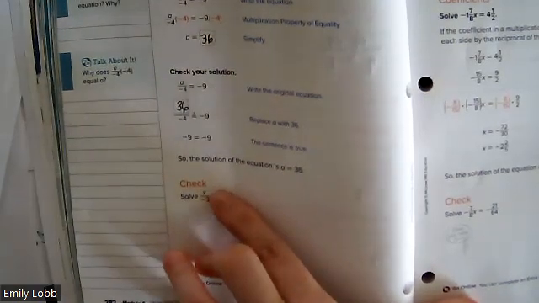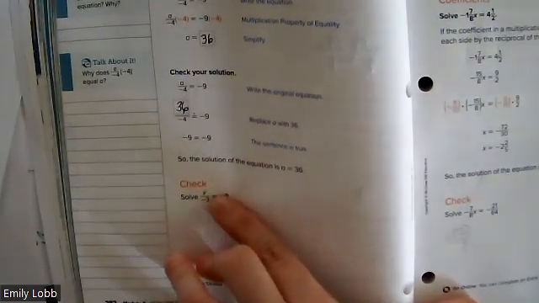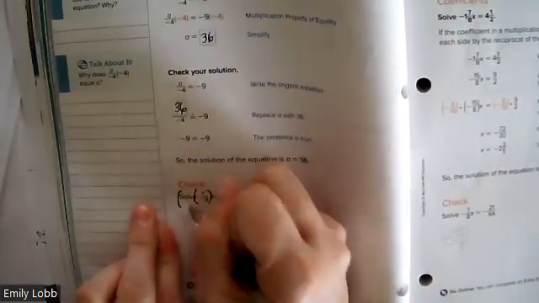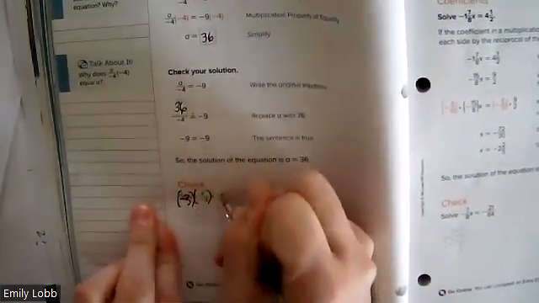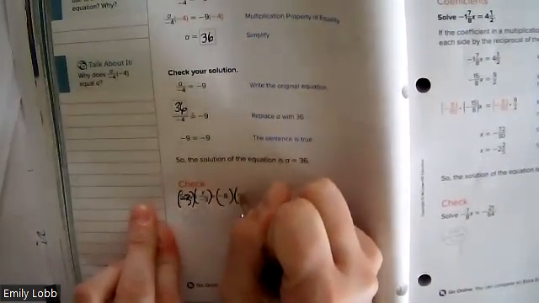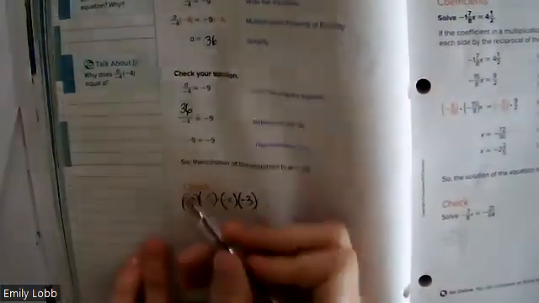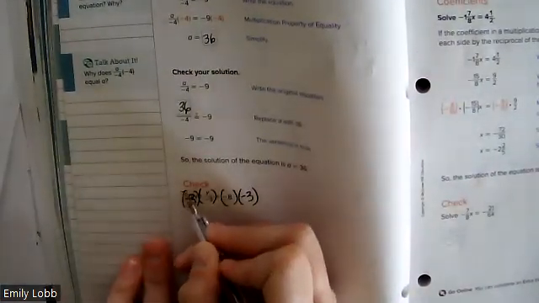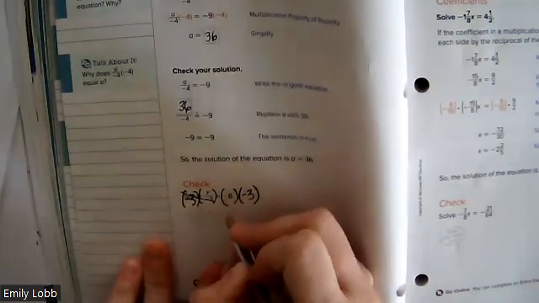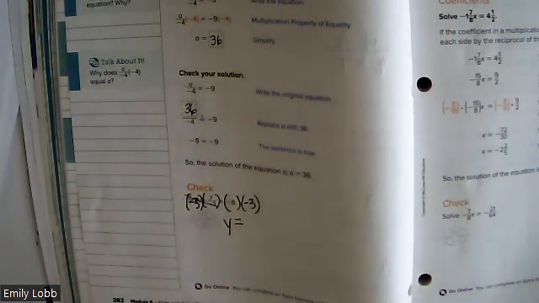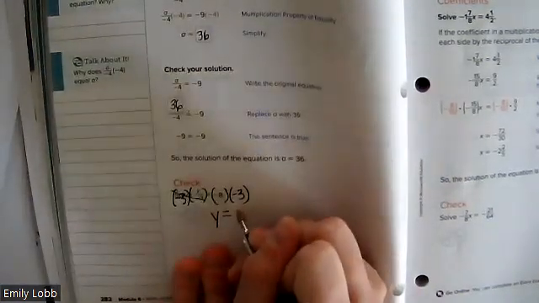Yes, we have to undo division by multiplying. So we're going to multiply both sides by negative 3. Whatever I do to the left, I have to do to the right. This cancels out, right? Negative 3 divided by negative 3 is 1. So 1y is equal to what? What's negative 8 times negative 3? Positive. Our signs are the same, so it's positive.